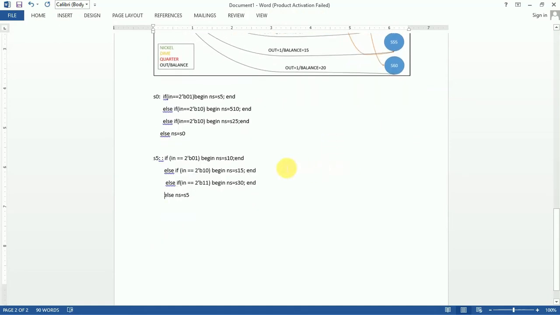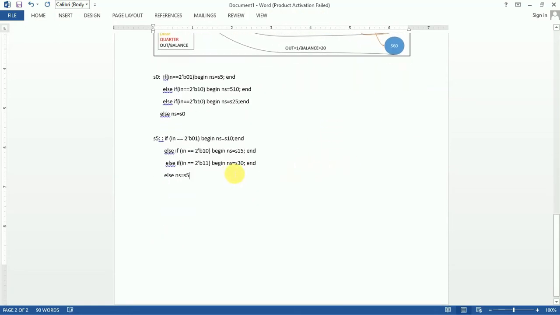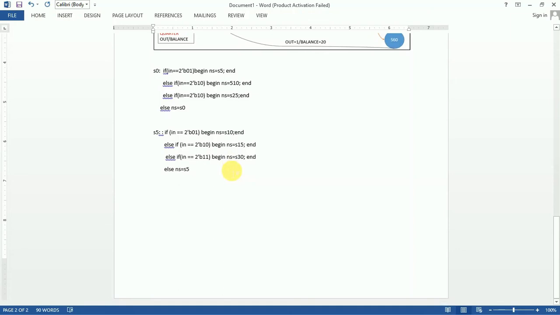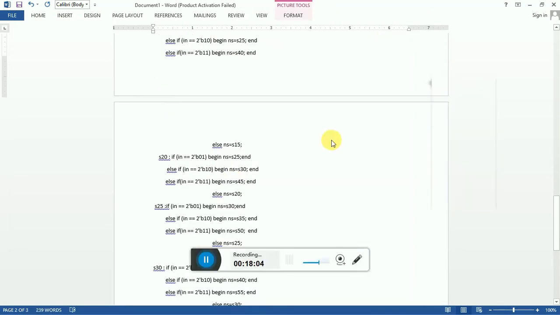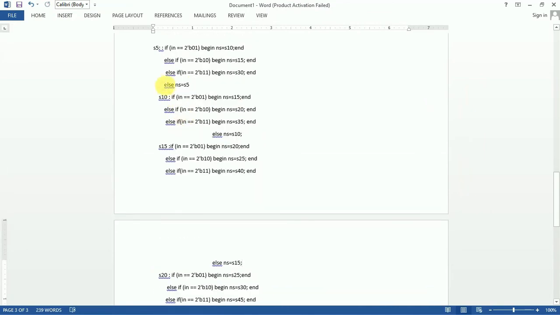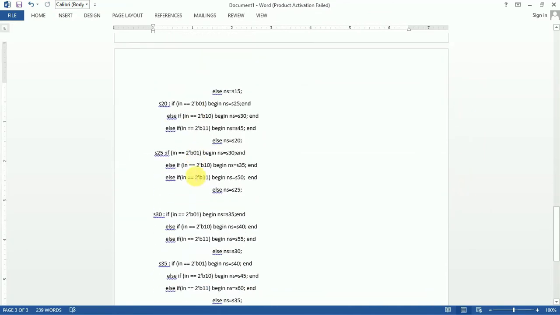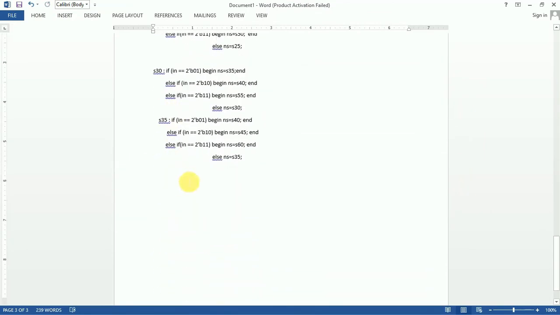You can try it out. I'm just going to write it down. So here you can see that we have written for S10, S15, S20, S25, S30, and S35. I will be giving the link for the code in the description. You can verify it later.